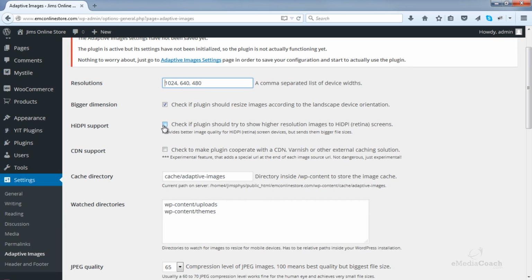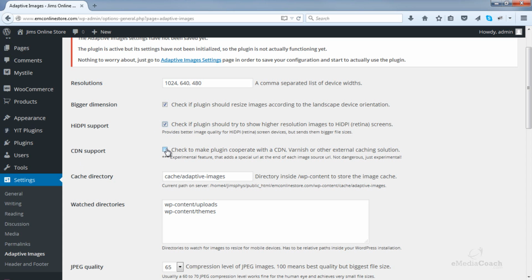This one here comes unchecked as default. Basically, check this if you want to show a higher resolution image for high resolution screens, for example, Retina, which is what a lot of the modern phones have, such as the iPhone. It is my personal preference to check that because I don't want to compromise user experience by implementing this plugin. Just because they have a small screen doesn't mean that they should receive a low quality image if their screen is able to support a higher resolution, such as what Retina display screens can do. So purely for user experience purposes, I like to leave that checked.